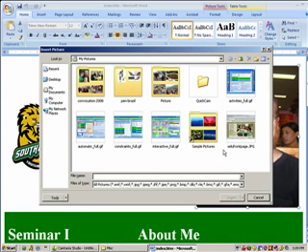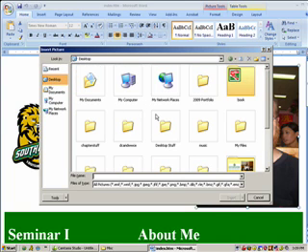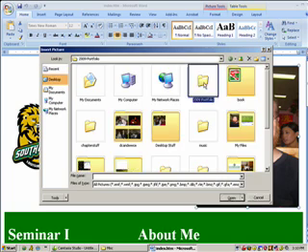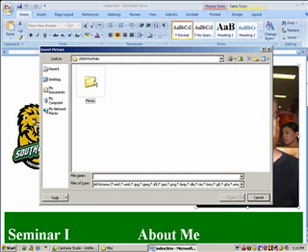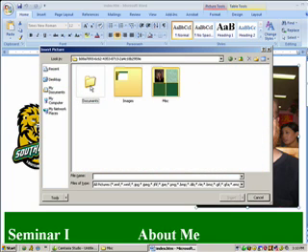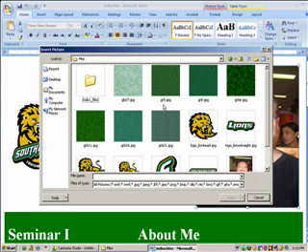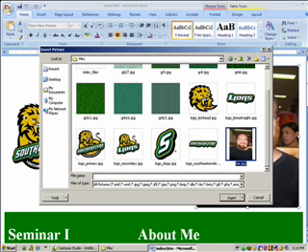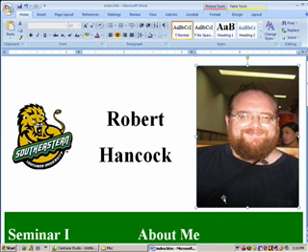Now here's the hard part. The picture needs to be the one in the miscellaneous folder. Nowhere else. If I put a photo from anywhere else on my computer, it's not going to work on the web. It's got to be that one we put in the miscellaneous folder. So I got to go back to desktop, to the 2009 portfolio, media, here, miscellaneous. And I'm going to come down and select the me photo. That's the one I want.